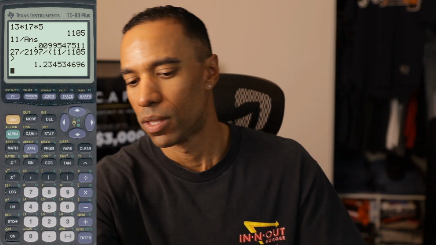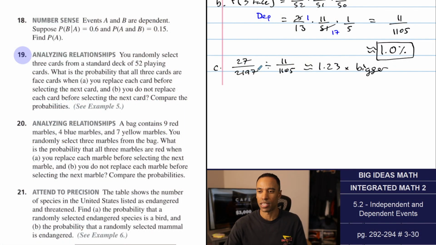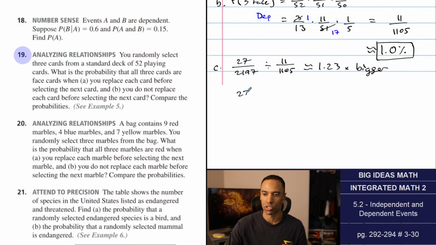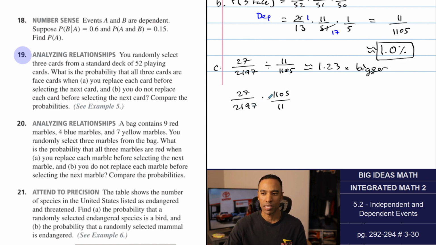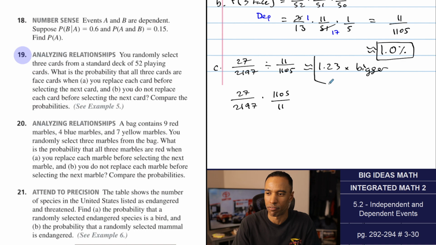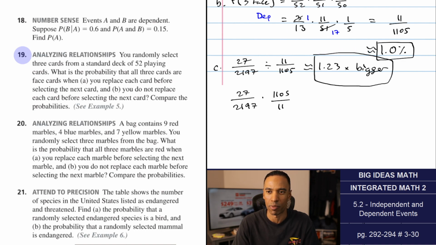Percent times bigger, I'll just say. There are other ways I can do that, because division by a fraction is also multiplying by the reciprocal. So I could have also done this times this. And who knows, maybe something can reduce among these two. I have no idea. So about 1.23 times bigger when it comes to the rounding that I chose to state.